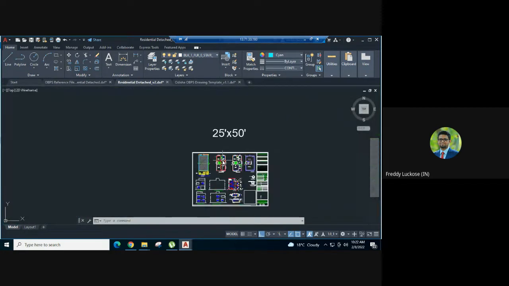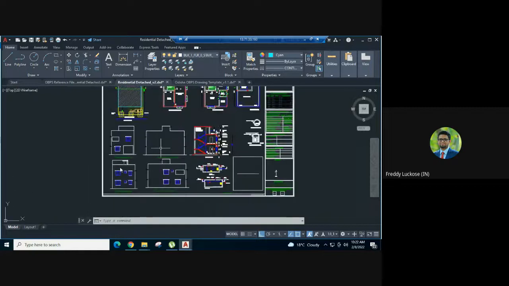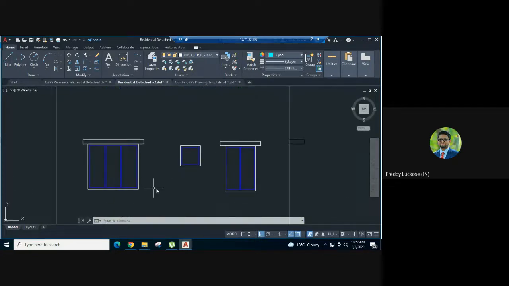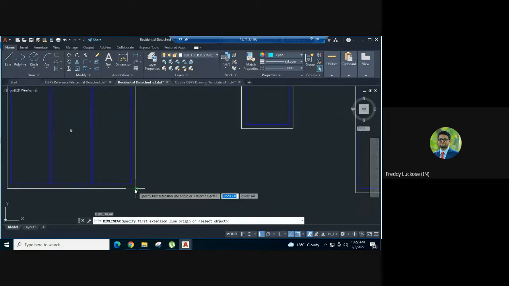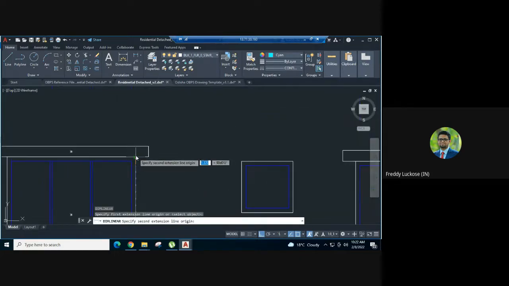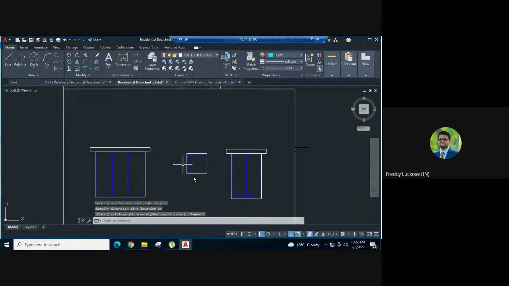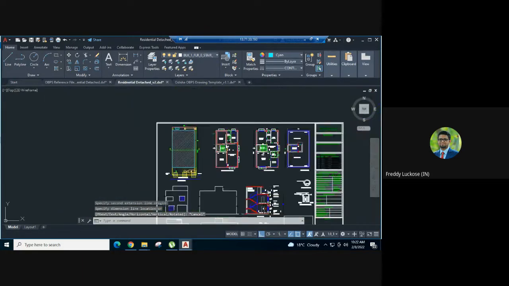Height we'll just check in the elevation. 1.37.